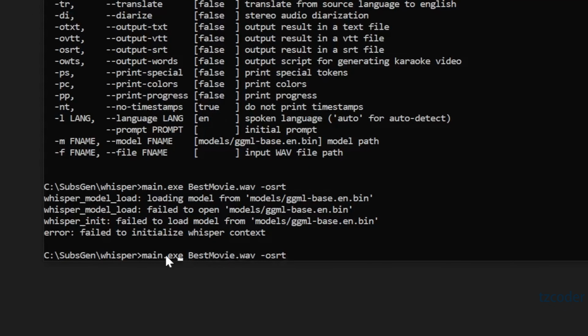So the flag is M. We need to put the full path of this file here. So it's in C, subsgen, whisper, and then the file name: slash ggml.